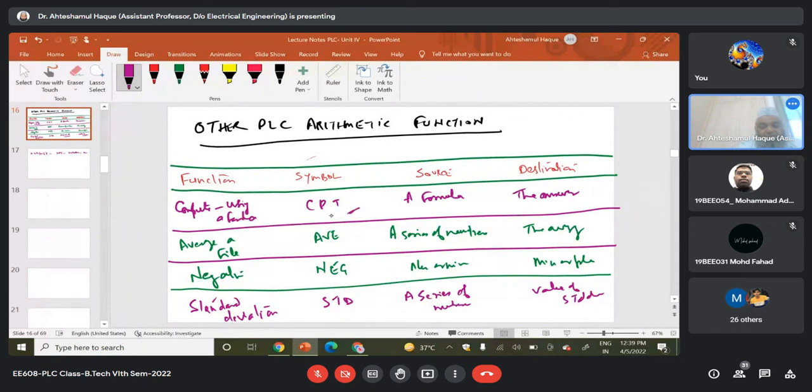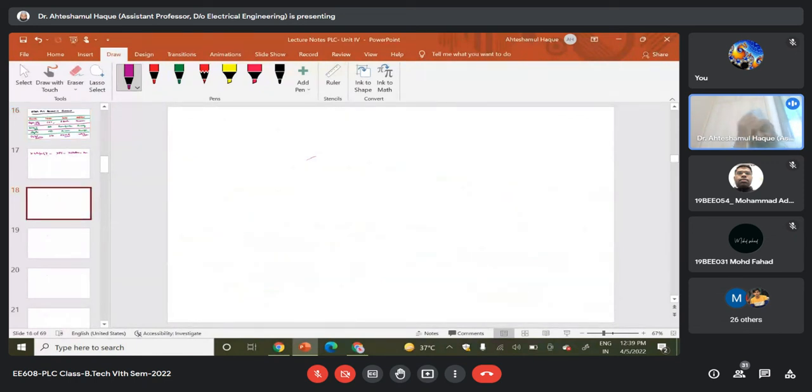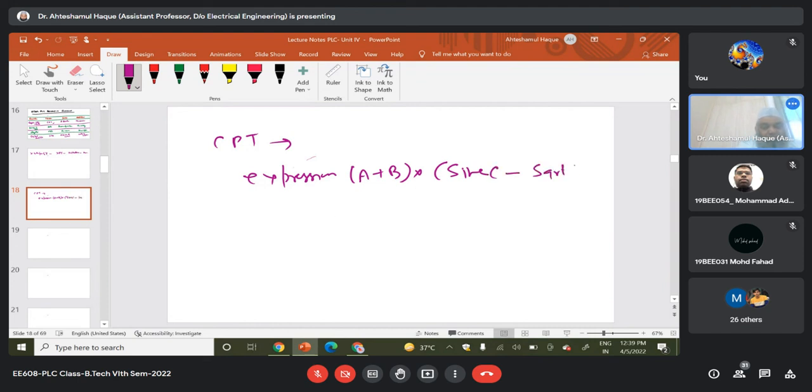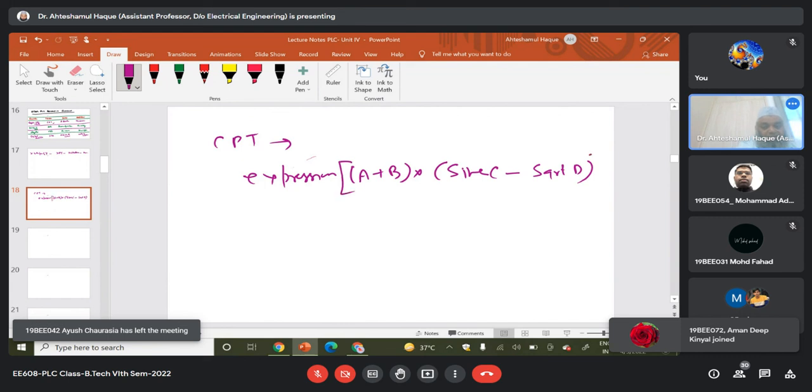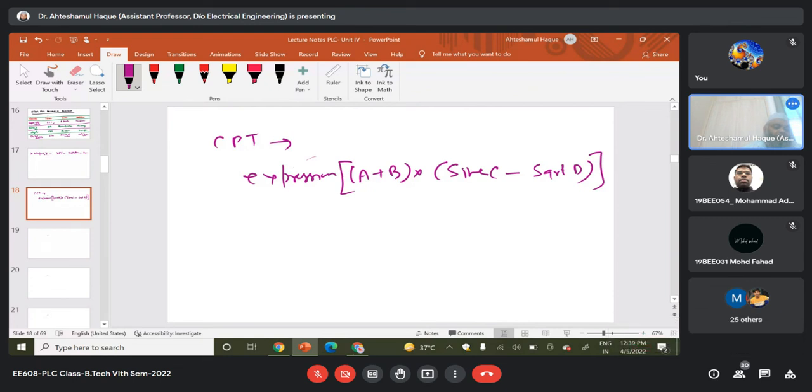सीपीटी जो फंक्शन है, दिस सीपीटी इज वेरी यूजफुल. सो मिसाल के तौर पर अगर आप सीपीटी में एक्सप्रेशन लिखना चाह रहे हैं, ए प्लस बी इंटू सी माइनस स्क्वायर रूट डी, तो दैट यू कैन एंटर इन सीपीटी. इंस्टेड ऑफ प्रोग्रामिंग नंबर अर्थमेटिक प्रोग्राम ओनली वन फंक्शन. आप सीपीटी में जाके इसको डिफाइन कर दीजिए तो आपका काम हो जाएगा.